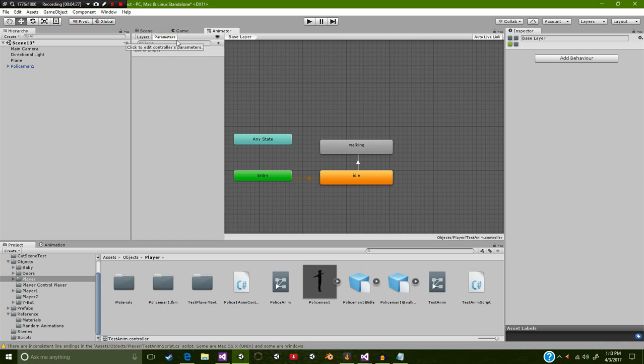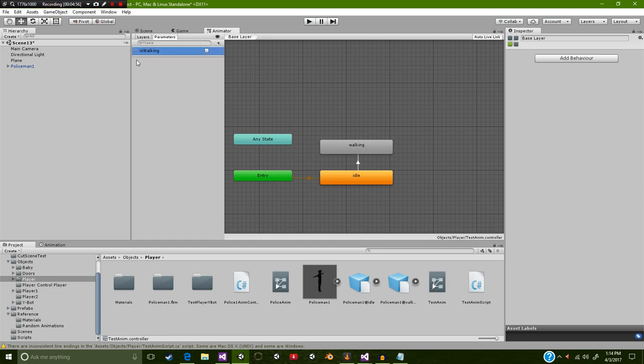Now, the reason for this is the key or the cost to cross the toll bridge. So we're going to select plus. Now, you have these float and int. That's like saying, okay, so you owe me money. You have these booleans, sort of like a give and take, and then a trigger, like you just get somebody upset or something like that. So we're going to use a boolean for this case, and we're going to call it is walking.